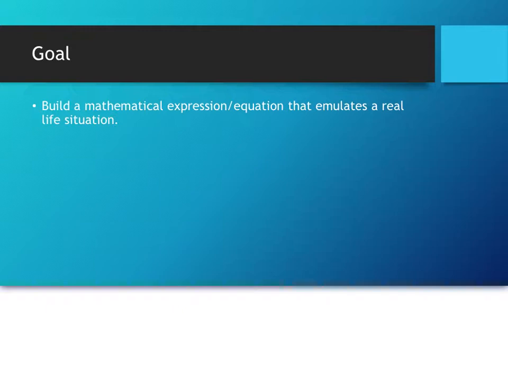Now, it turns out that there's a lot of other areas of mathematics where when they build a model, it might not be an equation, it might not be an expression, it might be something more complicated. But for the purposes of this class, we're talking about just building expressions or equations that emulate real life situations.